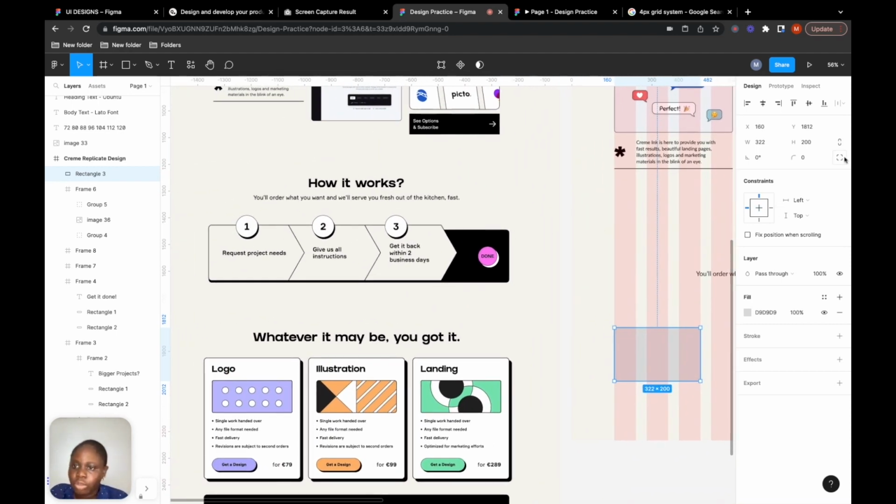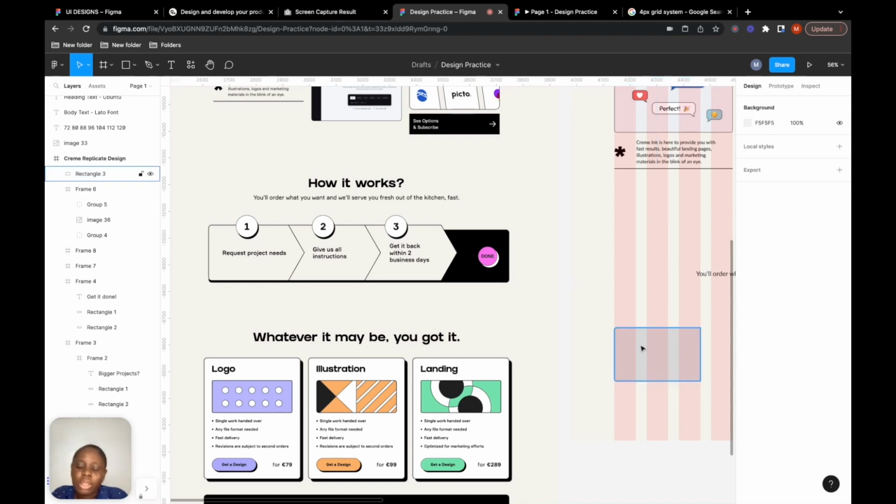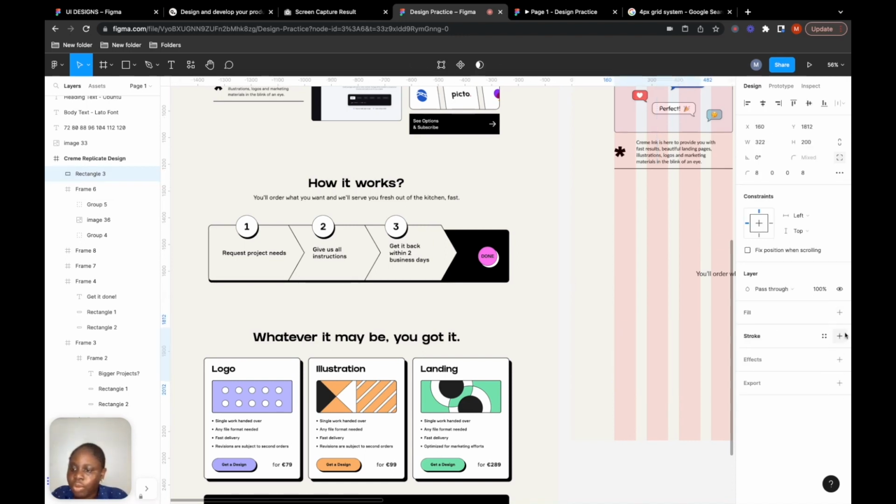That this is how it looks, right? Then I'm going to add radius here, and here. Let's just use 10. Should we use 10? Let me see 16. 16 is covering too much. Let me see 8. So I'm just going to stick with 8 and remove the fill and add our stroke because it's a stroke.